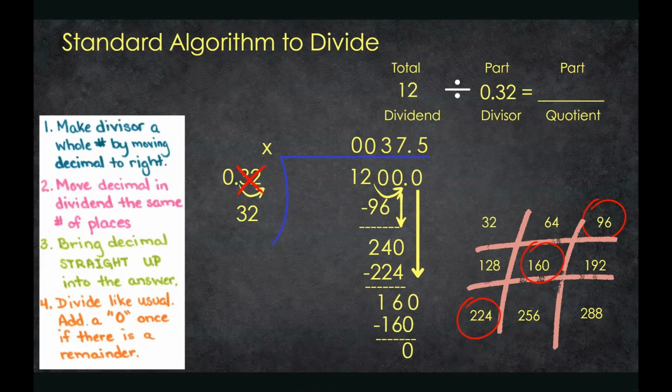Okay. So now what's different from what we've been doing? We would have gotten 37 and we would have put a remainder of 16 and we would have stopped there. However, when we're working with decimals and we learn to keep dividing, we are now going to be adding a 0 as a placeholder after the decimal point, drop that down, and we're going to continue the division process until we get a remainder of 0, or we get a number that just continually repeats over and over and over. And that is how we divide using the standard algorithm with decimals. So our quotient was 37.5.